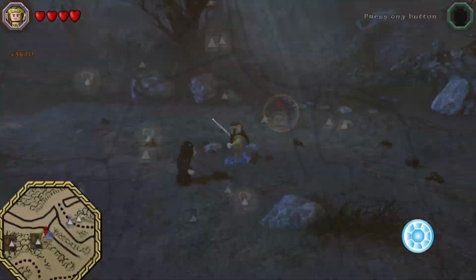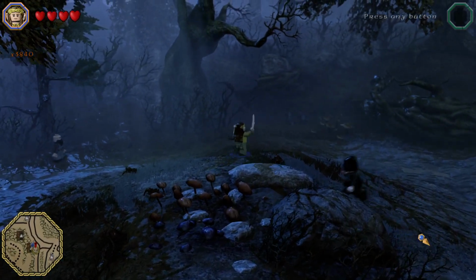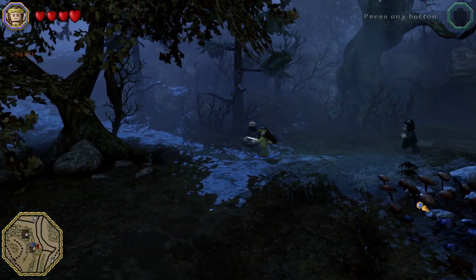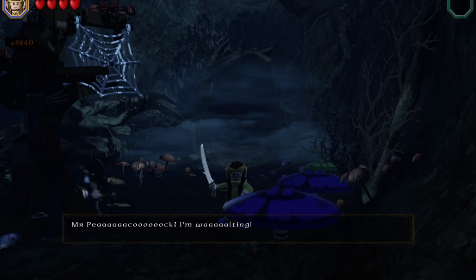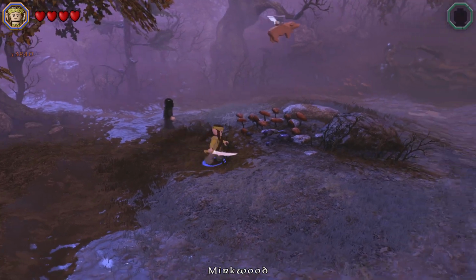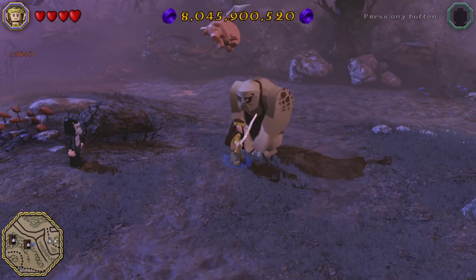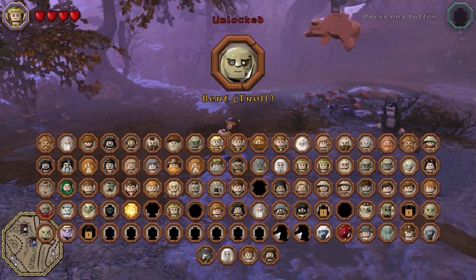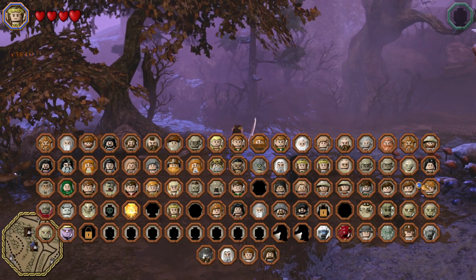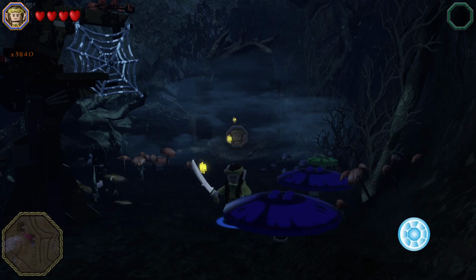Bert Troll is up next. We're getting all the trolls today. Wait, where is the exit? It's over here. All right. There we are, Bert Troll for 15,000. All right, we are almost there. We have 5 more characters left. Yeah, I think that's it.